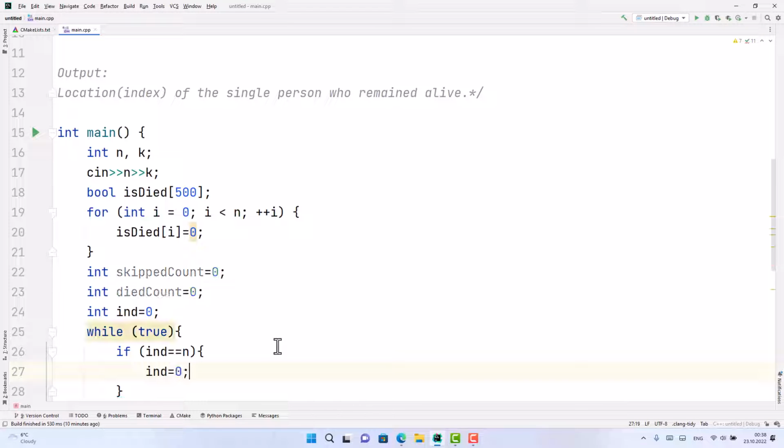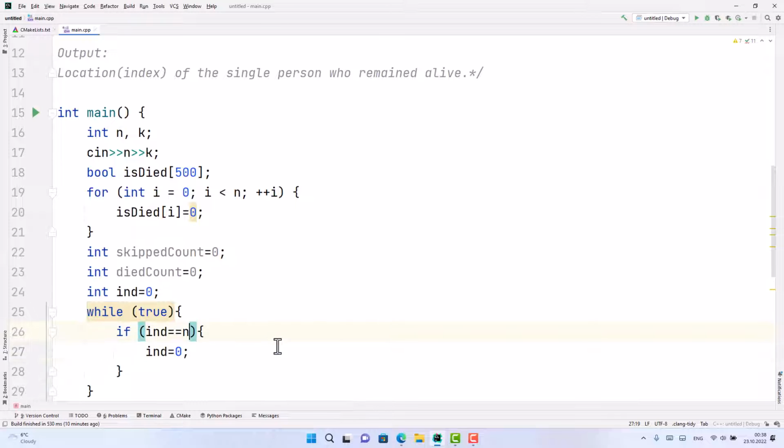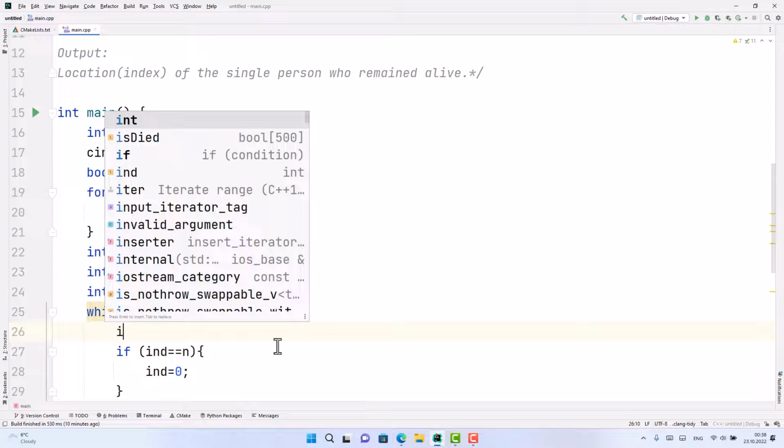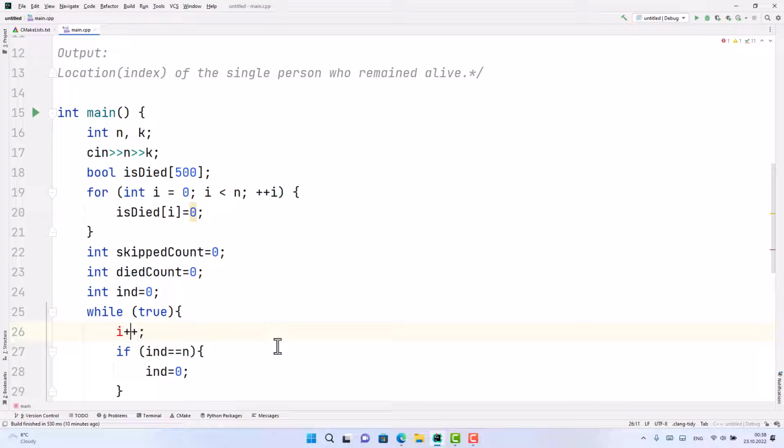We also need index plus plus, so in each iteration we increase our index and loop through the array. It will be at the end of this loop.